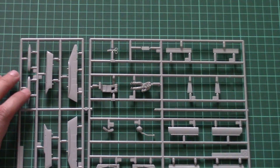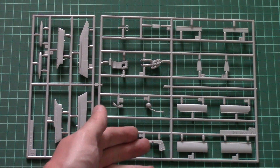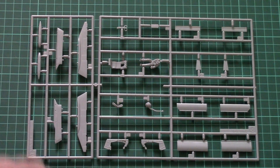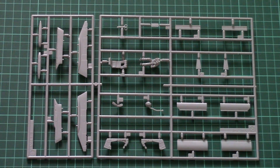Next we have a plastic frame concerned with cockpit parts, and you can see we even have some parts for a pilot figure. Eduard likely won't provide a separate assembly guide for the pilot, but I'd recommend assembling and placing it in the seat as a nice addition. The plastic seat parts are also here, but they won't be used because we have resin replacements which are obviously better detailed and should be used in your build.